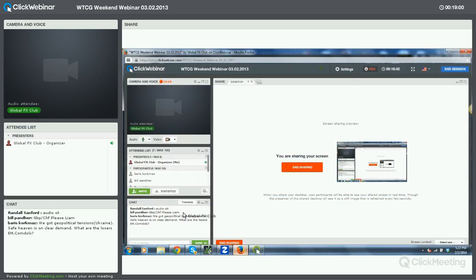Okay, so we have geopolitical tensions in the Ukraine. We have a lot of stuff going on in the Ukraine. That's part of the reason you saw Aussie gap lower, you saw dollar yen gap lower. Safe haven is right now, yes, clear demand. The winners are going to be the yen and the dollar. The losers are going to be the Aussie, the Kiwi, the ruble, if you trade it, which you can. And probably, yes, the Turkish lira, Mexican peso, South African rand. Those emerging market currencies tend to be very sensitive to risk trends, so they may take a little bit of a beating.